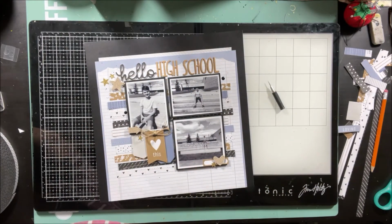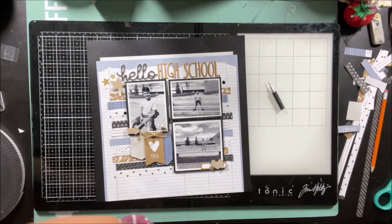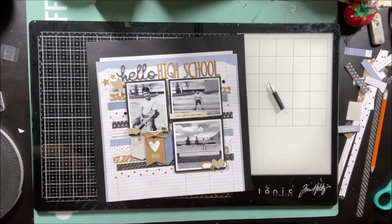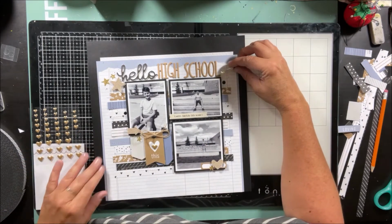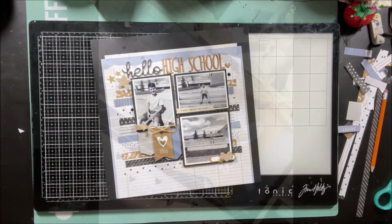So now I'm just trying to finish off to see if I have any more last minute elements I want to add. I found this wood veneer kind of arrow I thought of using. I decided to pass on that one. But then I found these label stickers that have a bit of a sentiment, and they're again in a neutral green color, which goes along with my color palette on the page. So I'm going to add that to the bottom of my photos. And then I found these gold puffy heart stickers from crepe paper that I am going to add just in a couple different areas here beside the title, and just to embellish my tag slightly. And I think that's this one all together.